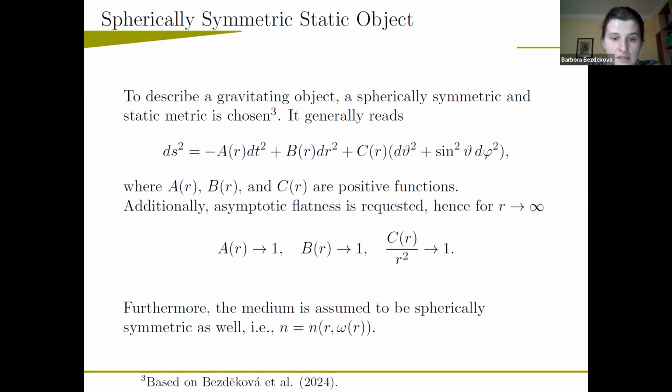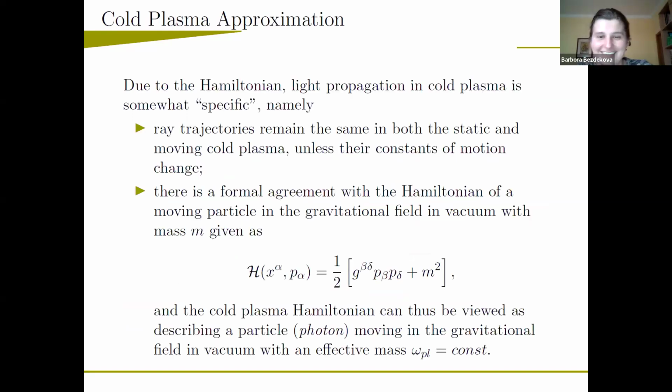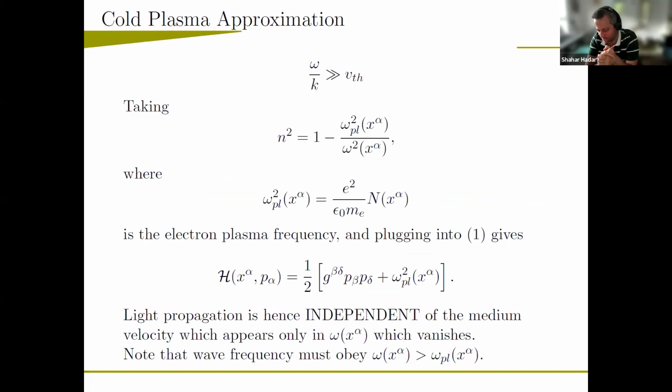Barbora, can I ask another question? Mhm. Sorry, going back to the cold plasma one slide ago. Okay. So just to get an astrophysical idea, M87, Sagittarius A star, for example, in the EHT frequencies, are they in this approximation? Do you have an idea off the top of your head, or maybe not?